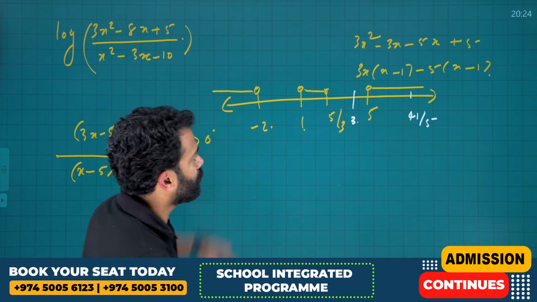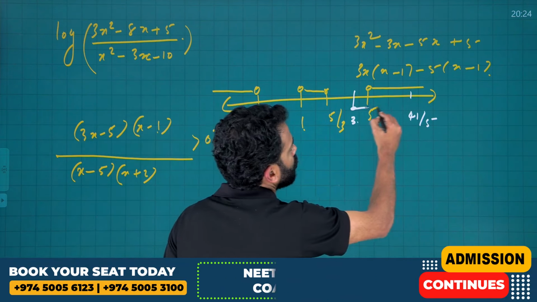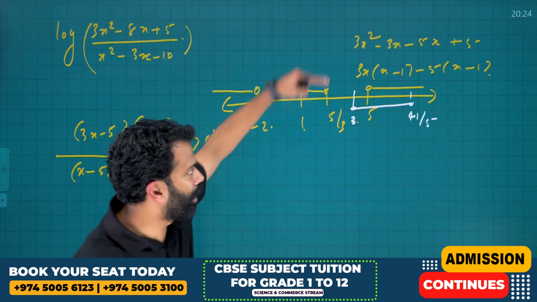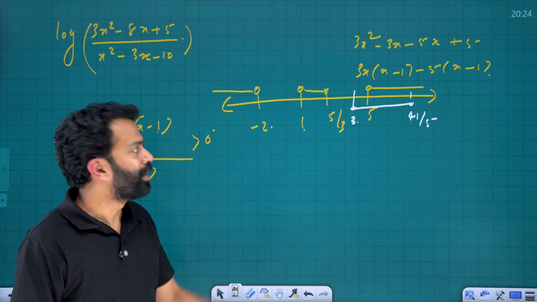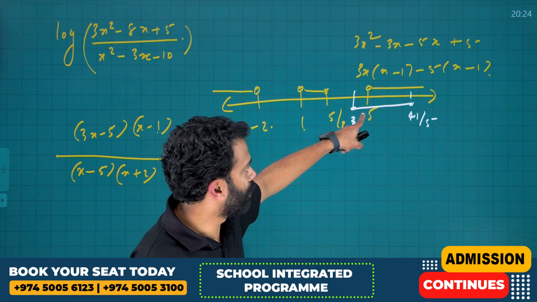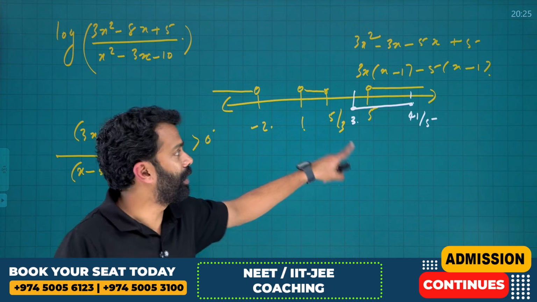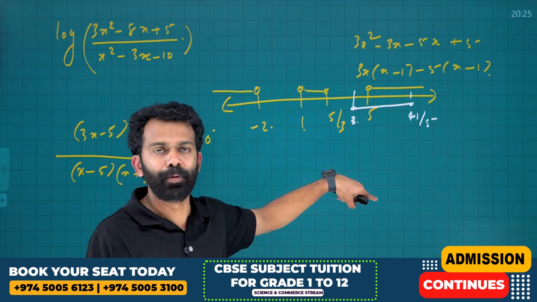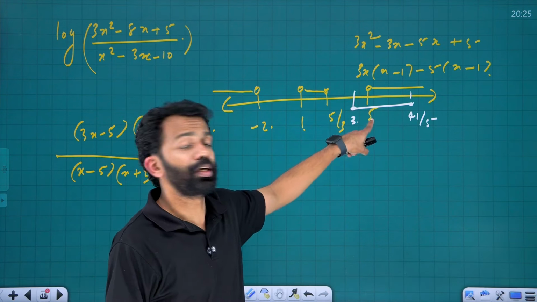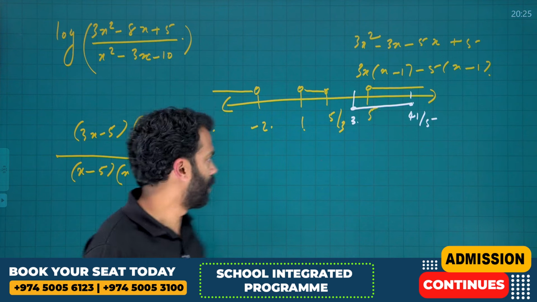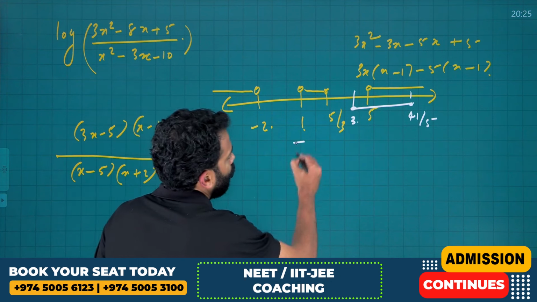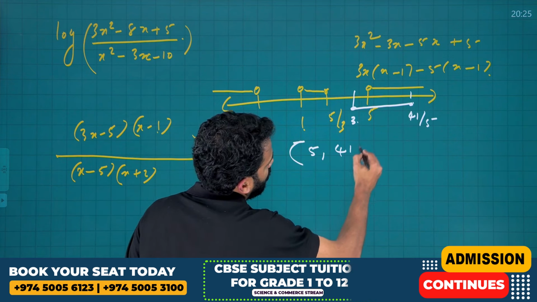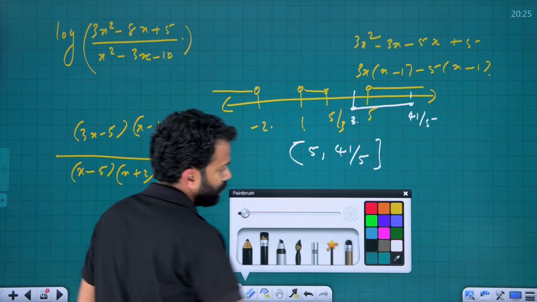Easy actually. Closed interval 3 to closed interval 41 by 5. So comparing the region above and below, which is common here. The common region is starting from here to here. You should watch out while taking the numbers, whether you should include a closed interval or an open interval. Which interval do you want to put here? 5 is not included here, but included here. Can you include 5 then? No, definitely not. Therefore, the net value will be the open interval 5 to 41 by 5. That is closed. Okay, that is closed.